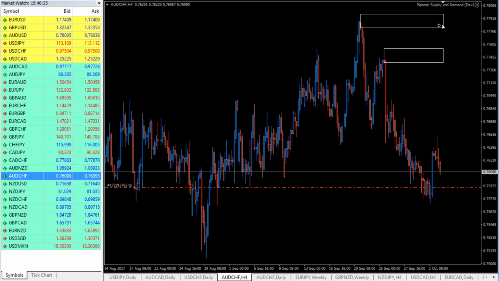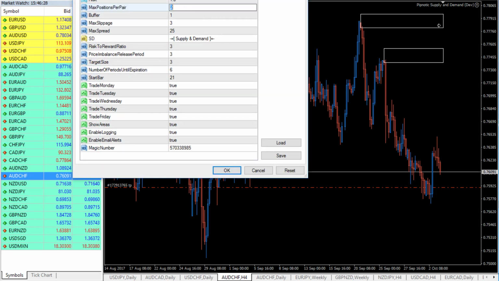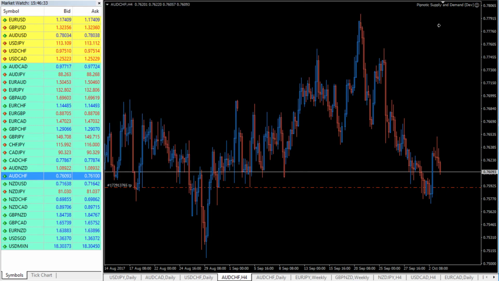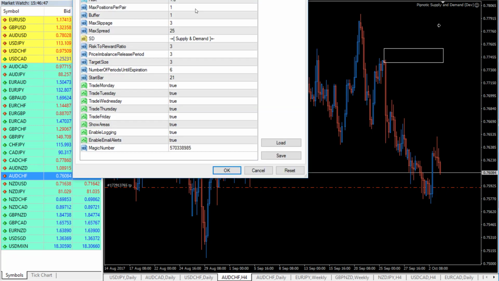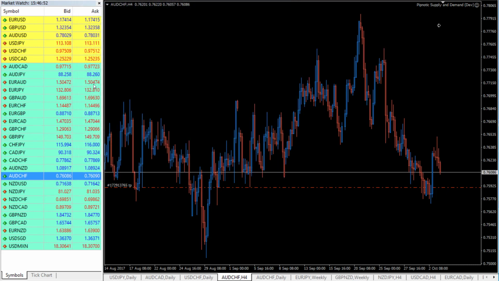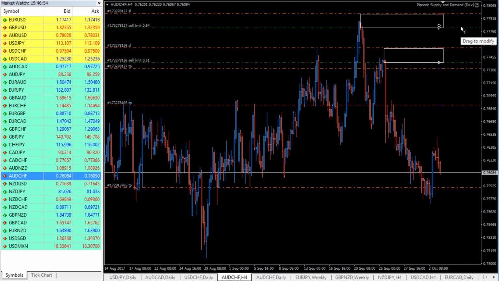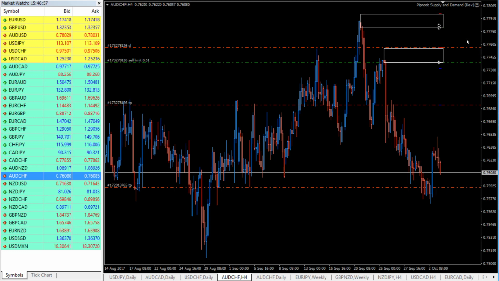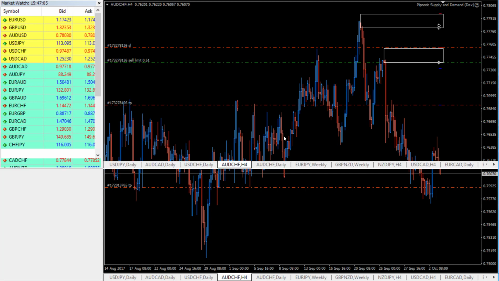Yeah, we do. We have these here, and I like these both, as a matter of fact. I'm just going to take one. Which one? The one that's closest to price. So I'll just enable that, and it'll open it now. It's probably going to have to put it on 2 because it's already got one open there. There it is. So we'll delete this one. It's a bit of a brutal tool, as you can see, because it gets very busy. But I like that one. I like the push away. Yeah, so I think that's fine for the time being.